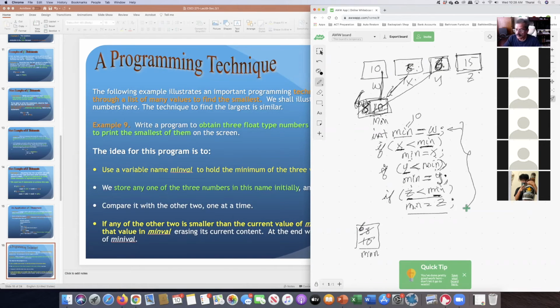Professor, I'm sorry. So for the max, you would do max and then do greater than? Yes, max will be similar. Okay, let's see. Suppose that we want to find the max. Then you start by copying the W into max. So let me write it at the bottom. You start by saying int max equal to W. And what would be the next statement? Anybody?